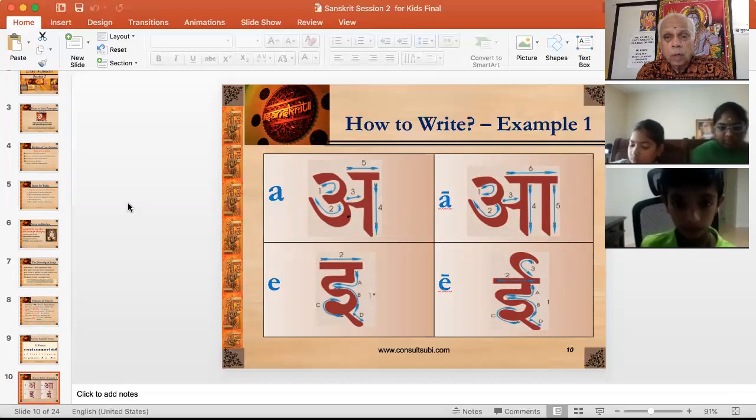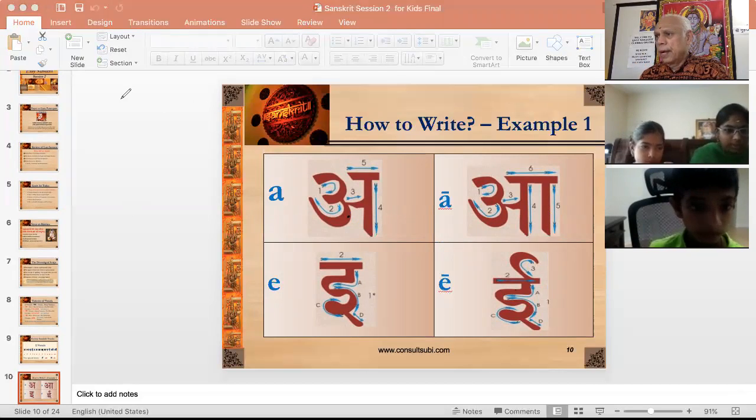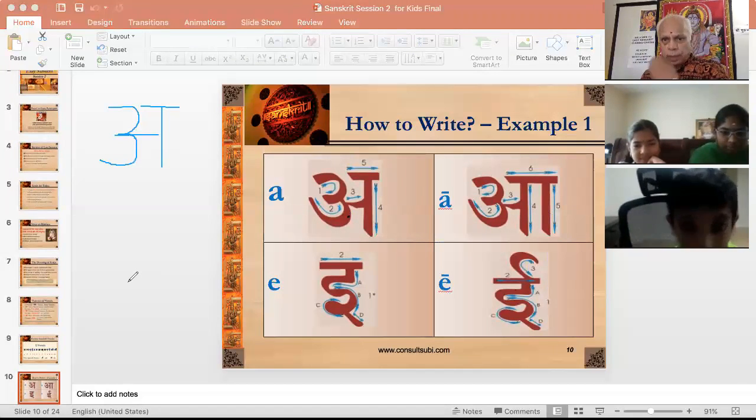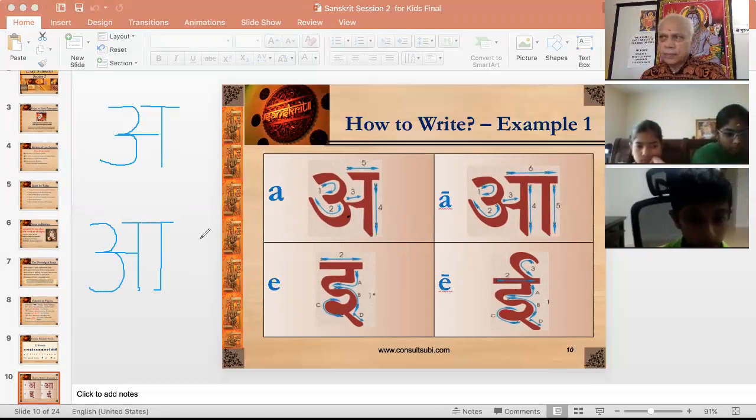How to write this? Now you know how to pronounce it, but how to write it? I am going to show you how to write it. Okay, let me take a pen and let me see the blue letter. I put a vertical line like this, and then a horizontal line like this. So that is very simple. And in the diagram, you know how the arrows show you how to write. Let's see how to write the next one. Same way. Write like this, put a line like this, another line like this, and then you put your line like this. Very simple, isn't it?